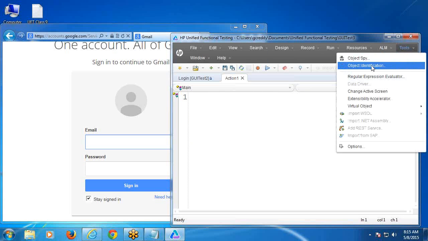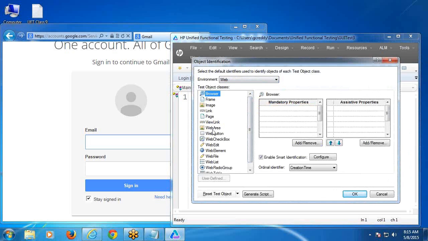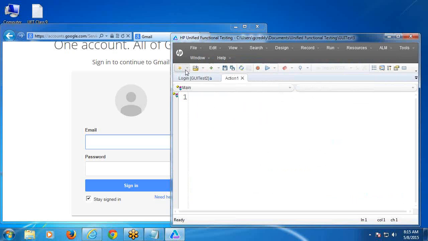See Tools, Object Identification, select environment as Web, edit box. Observe, Aarti. Here there is no attached text. Edit box in web environment. Yes, sir. Here you can take either HTML tag, name, or type. First priority, HTML tag. Next priority, name. First, justify.